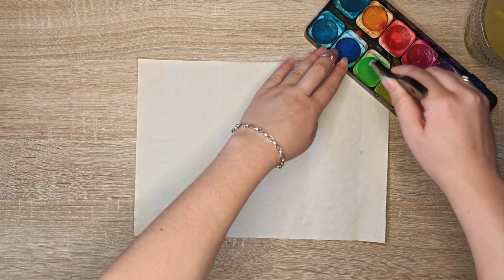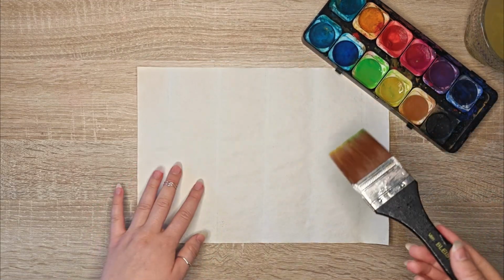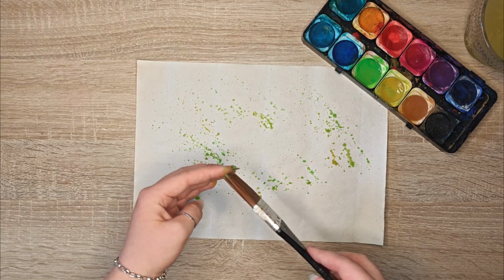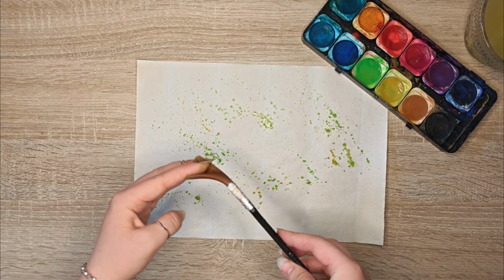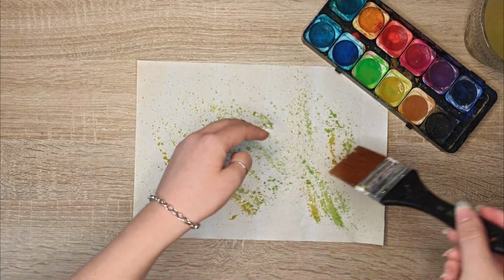And I'll use a bit more water so that it's really wet. And then we're just going to splash the paint onto our paper. So yeah, you can see it. I'll just bend the brush a bit and then I'll just let it flop. So you get these sprinkles all over your paper.